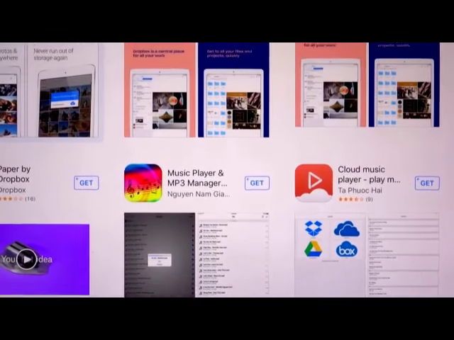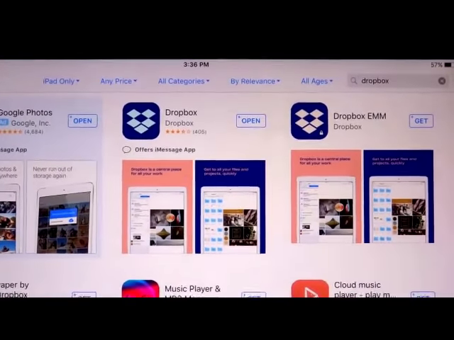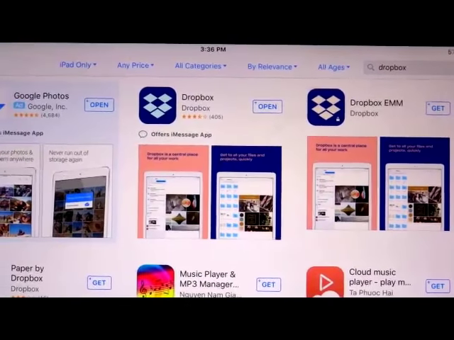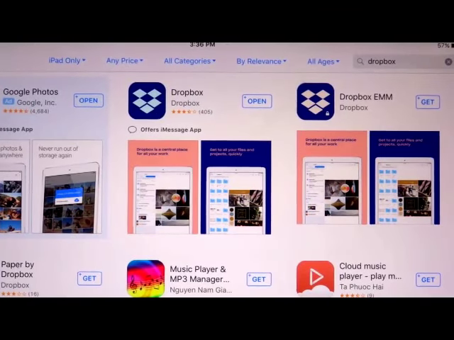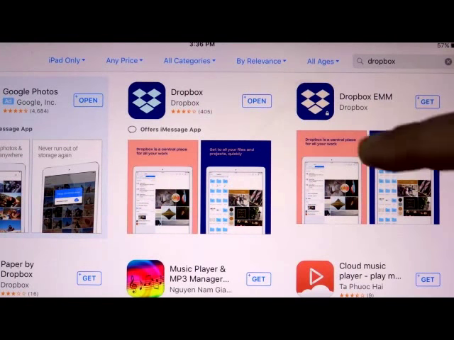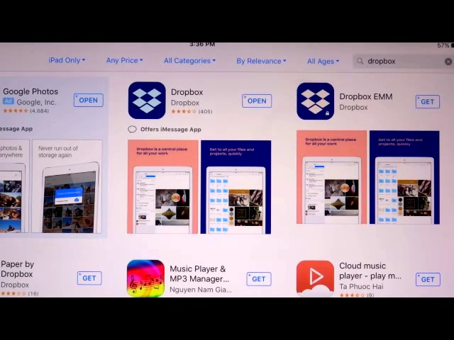There it is. And what happens is Dropbox comes up, and if you don't have it, it'll say to download or get. And I've already got it, so it's just a question of opening it.